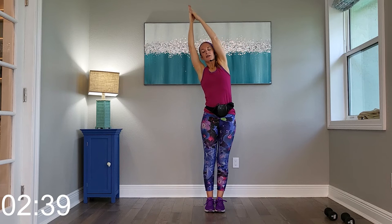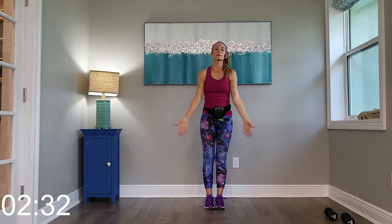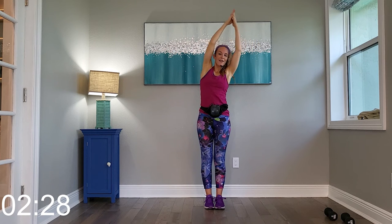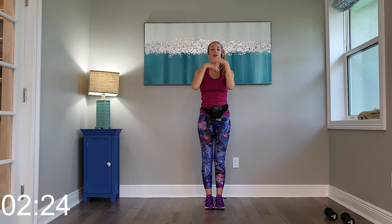Feet are together. Breathe it up. Exhale, tilt. Inhale, and exhale, hands down. Breathe it up again. Tilt. Inhale up high, and exhale it down. Good. All right, breathing it up.